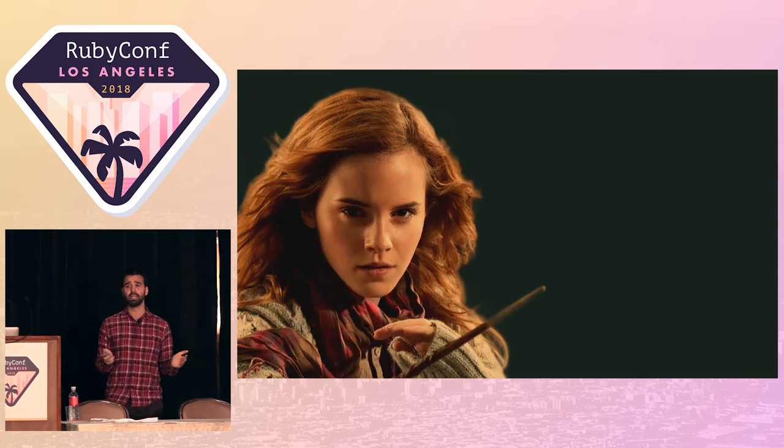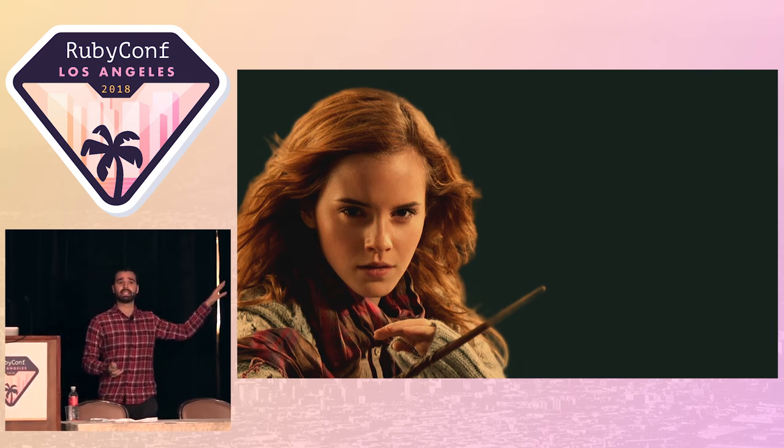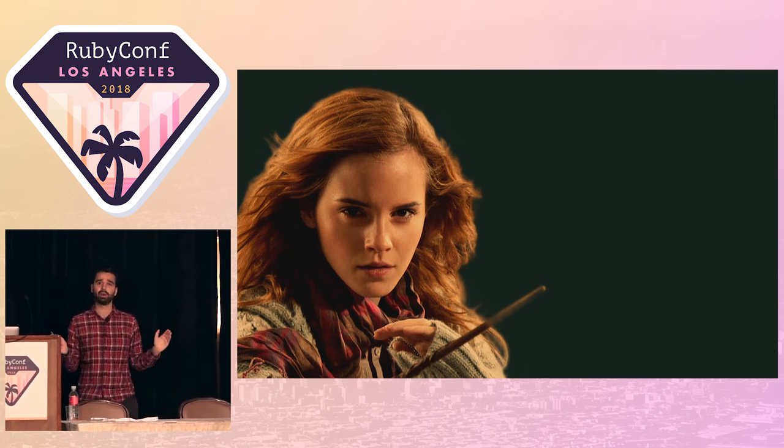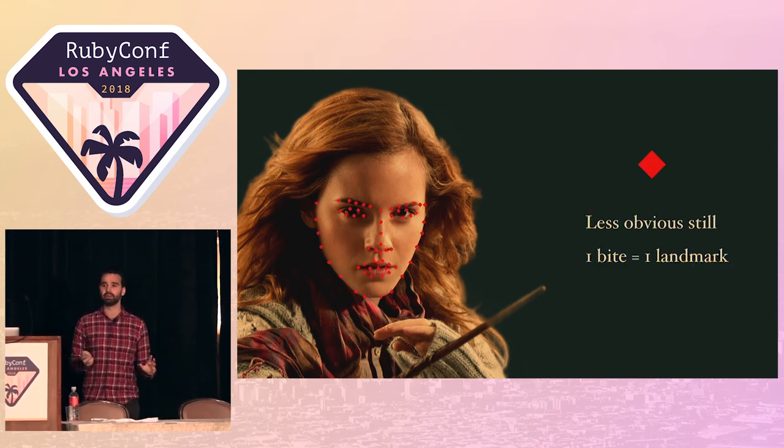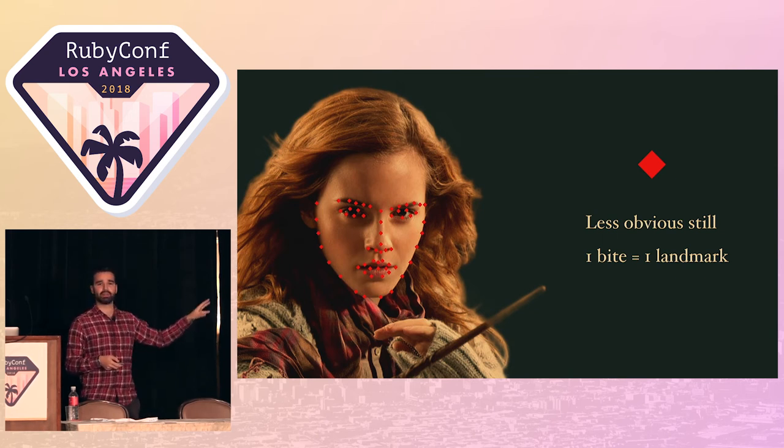And sometimes it will be really not obvious at all if you haven't encountered the problem domain before. So let's say we're doing face detection, face recognition. Again, it seems like a really hard problem on the surface. How on earth do we even begin? Well, if any of you have ever encountered this or done face detection or recognition, then you'll know that the units in this case are what we call facial landmarks. So these little red dots. Right? So it's all about placing these little facial landmarks and then translating that into a recognition or a detection signal.